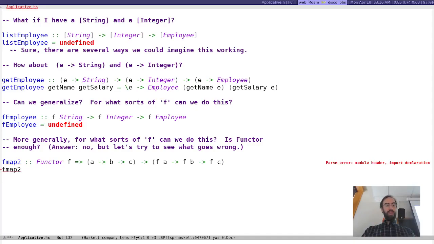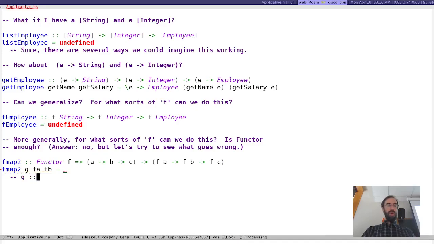So let's take our function. We'll call this function g. That's our a to b to c function. And of course, these parentheses are redundant, we don't actually need them. So I can just say, all right, we're going to take our fa as an argument, we'll take our fb as an argument.